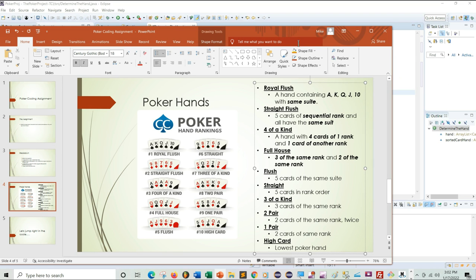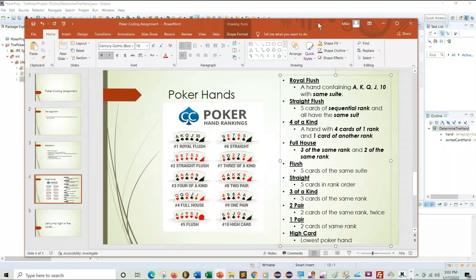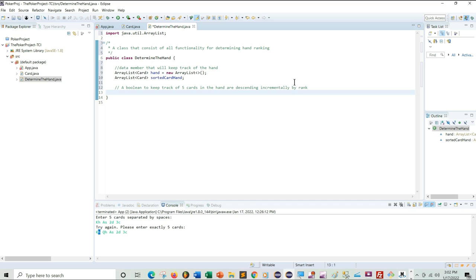It basically means that you're going to have 5 cards and you're going to go down to the second highest rank, then the third highest rank, then the fourth highest rank, and so on. That's what descending incrementally is. I'm going to get more into that later when I implement the functionality for that, which will make things a whole lot clearer.